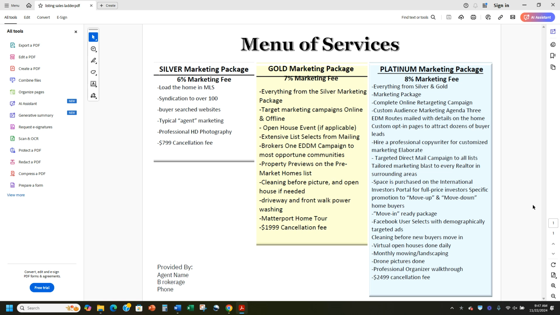VR goggles? Yeah, you just go to Amazon and buy a pair for like $20. Don't get the fancy ones, just get the cheap ones that your phone fits in. That's all. And then you just download the Matterport app. Most photographers, everyone I know, already have a camera for this. When they do their pictures, they just put it in the middle of the room, leave the room, and it scans the room and turns it into a tour. The photographer uses maybe an extra $100 or $150, and he has the whole tour built out. It makes such a difference on the pictures and the tour. It looks really nice, really cool. So take the time to do it. It does look really great.